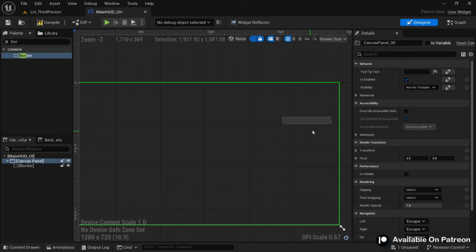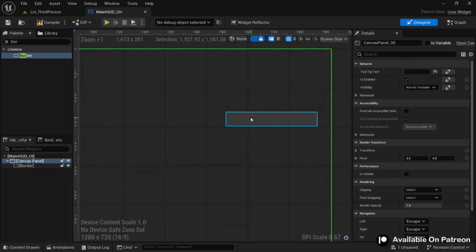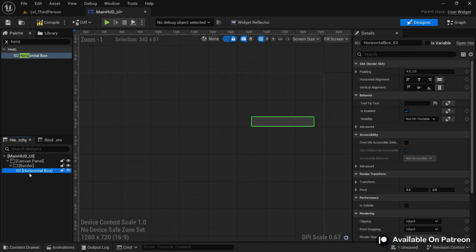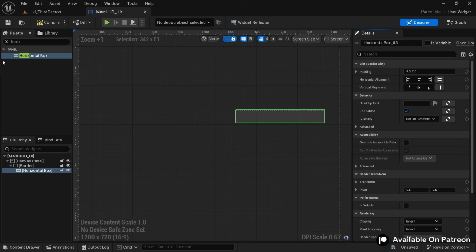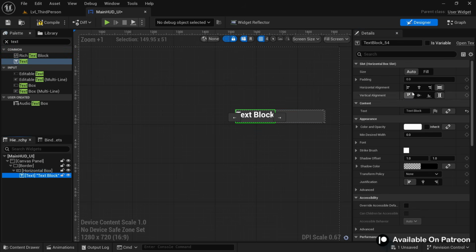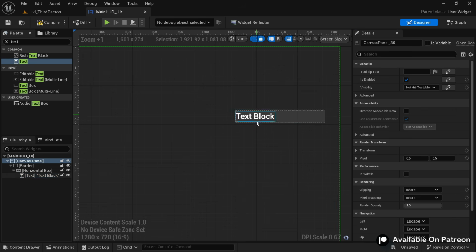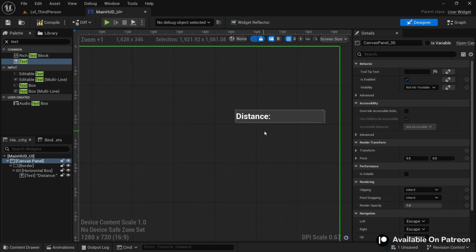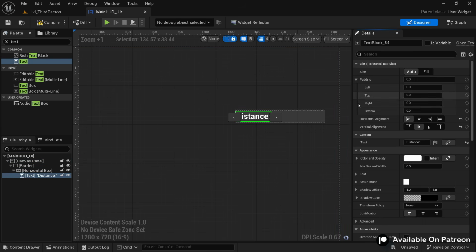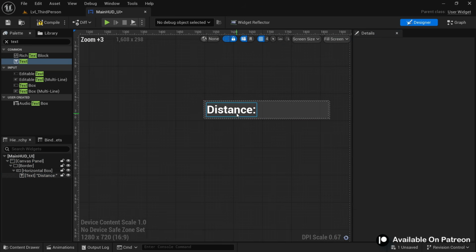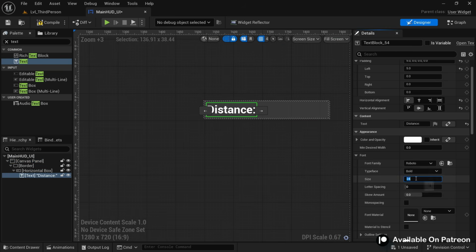at the right place, so it will stick to the corner. Now we want to add two texts inside this border. So for that, we are going to use a horizontal box. Make sure it covers the whole border, and then let's add a text. Let's align this text to the left corner and vertically at the center. Now let's set the text as distance. Now you can also add a padding to the left side to shift it a little away from the corner, like this. Also let's set its size to 30.